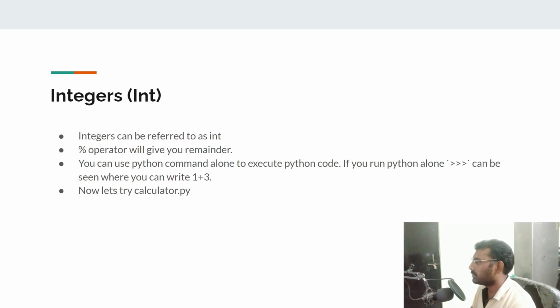Also, we can execute Python commands simply in the terminal by writing python as a command, so that we can see three angular brackets inside the terminal.